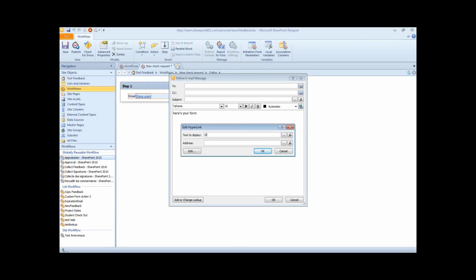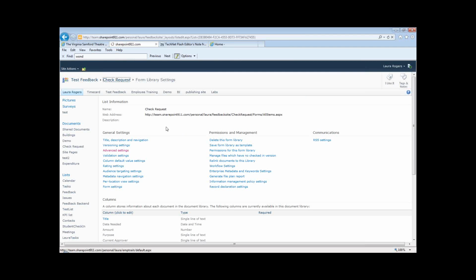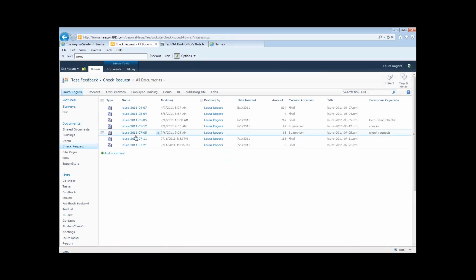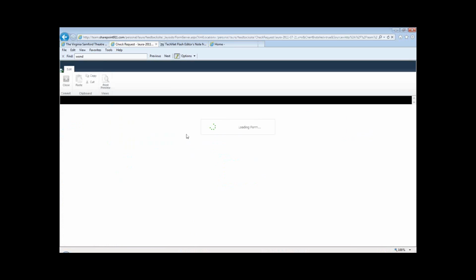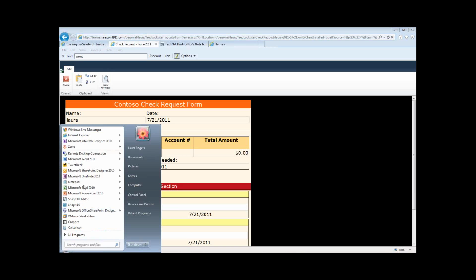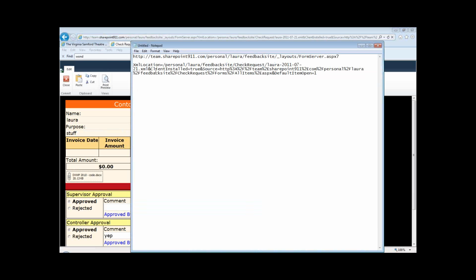So I'll do it again, click to open form. And then how to get that hyperlink is I'm going to go back to the actual form itself and just open an existing form to get the actual browser hyperlink. So I'm just going to copy this whole thing and open it in Notepad. So I take this URL and I dissect it in Notepad. This is how you can kind of tell what's what.